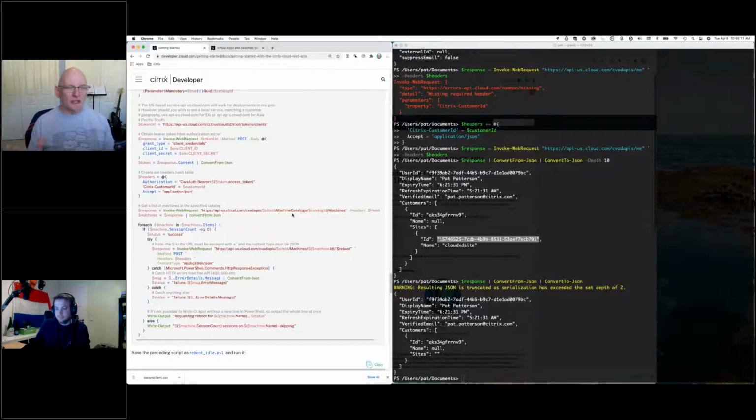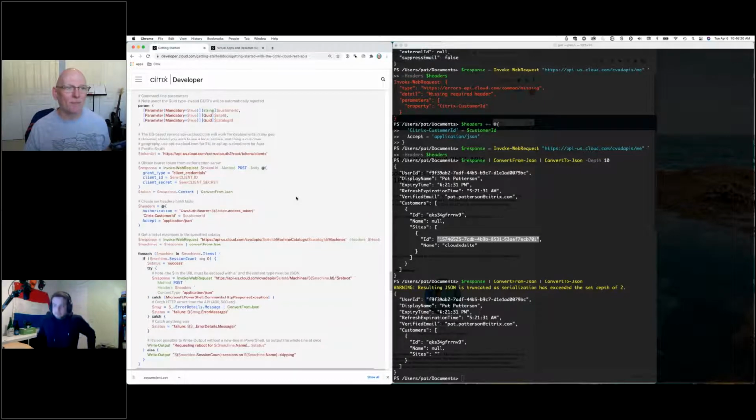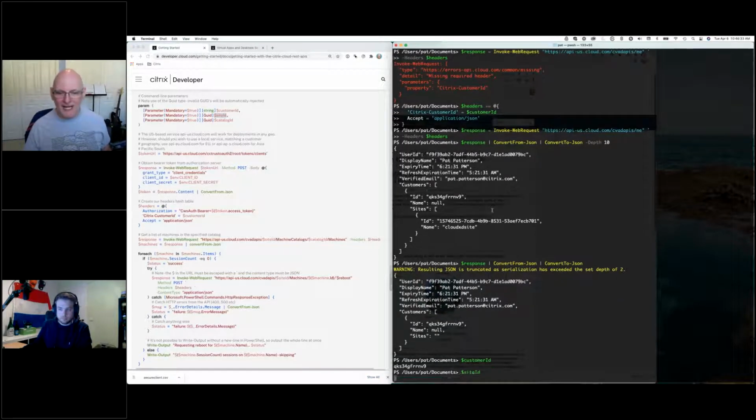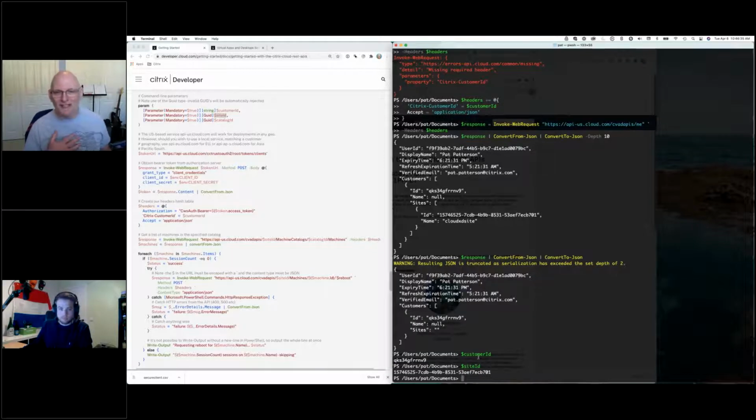Now, what I'm going to do is work through this interactively, because it's a great way of exploring these APIs and the way that they work. So I've got customer ID. Okay, I already set that up, so let's just double check. Yep. And I need site ID. So I don't have anything in my site ID variable yet, although, oops, I do from earlier on. This is what happens when you practice your session and you don't reset everything. So that would be null, and if it were null, you can make it null.